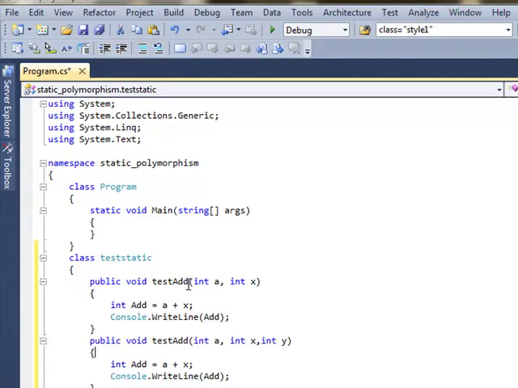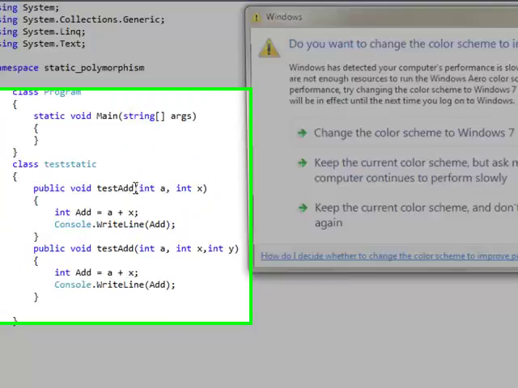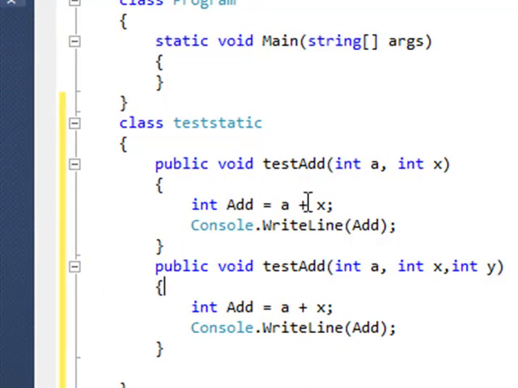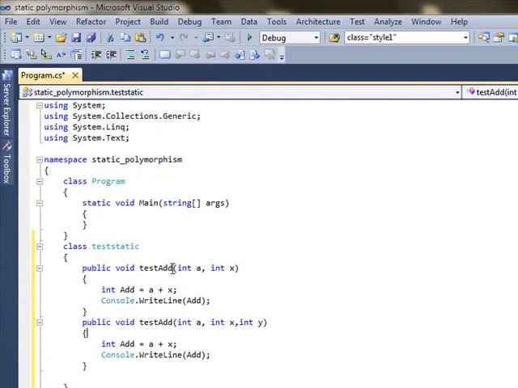As we first discussed, the definition of polymorphism is the property of an object to act differently under a different condition or situation. So we are passing a third parameter named y.